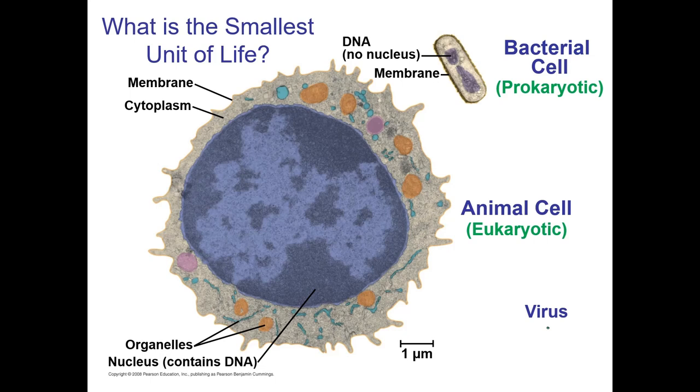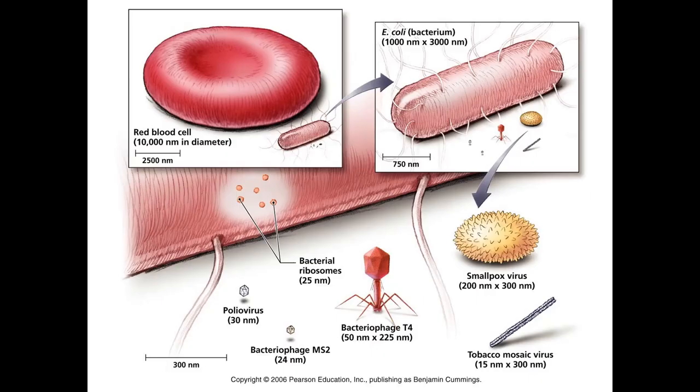So you're seeing these 3 types of entities here to scale. Notice that the prokaryotic cell is much smaller than the eukaryotic cell. On average, prokaryotic cells tend to be about 1/100th the size of eukaryotic cells, although that does vary quite a bit. And viruses are much smaller still. So once again, we're seeing these different entities to scale. We have a red blood cell shown in the inset diagram in the upper left. Red blood cells are pretty small as eukaryotic cells go. They're also kind of unusual in that they break one of the rules I just mentioned. They actually don't have a nucleus. They lose their nucleus during development in mammals, not in other critters.